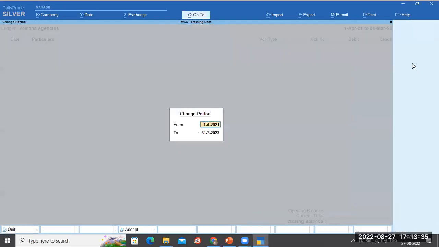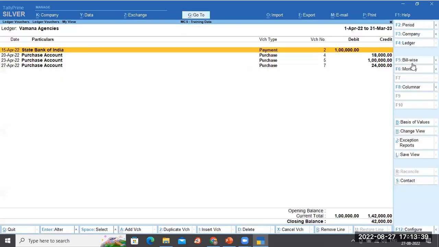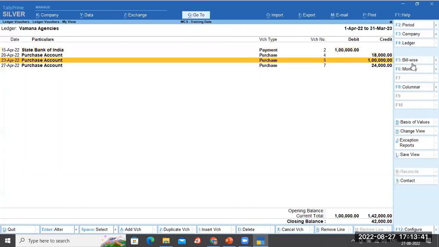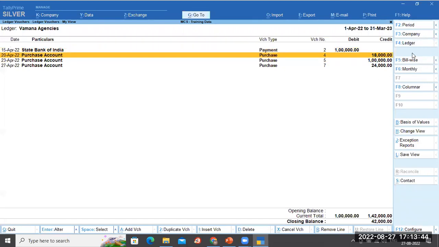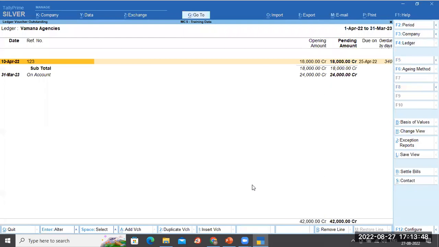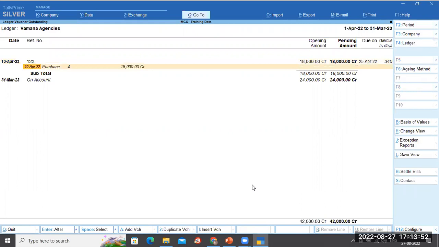Vamana agencies for 22 to 31/3/23. Okay, so 18,000 rupees, that is what you have accounted on 20th of April. Click on bill wise details. See, look here. If you look at what is the date of transaction? 20th of April. Okay.